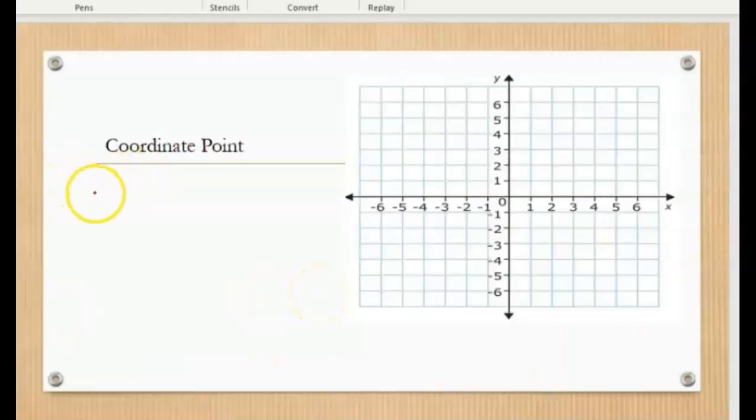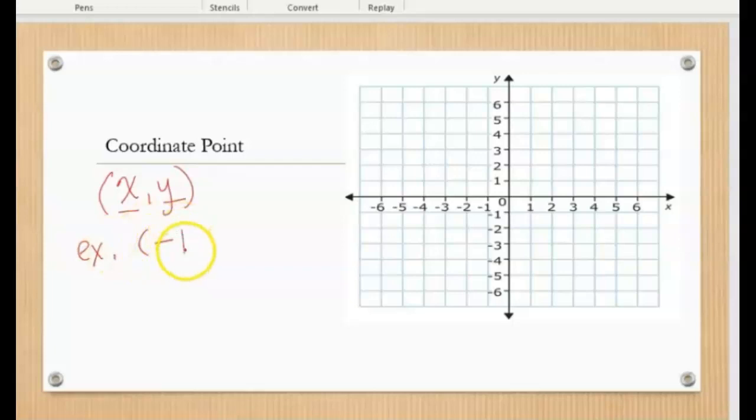And now let's review coordinate points. In a two-dimensional space like this, our coordinate points are x, y. And the nice thing is it's alphabetical, right? X comes before y, just like it does in a regular coordinate point. And you're always going to graph x before you graph y. So let's try some examples.